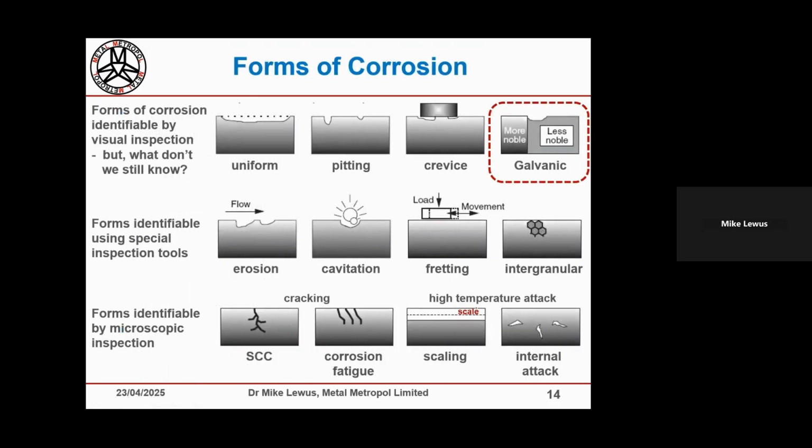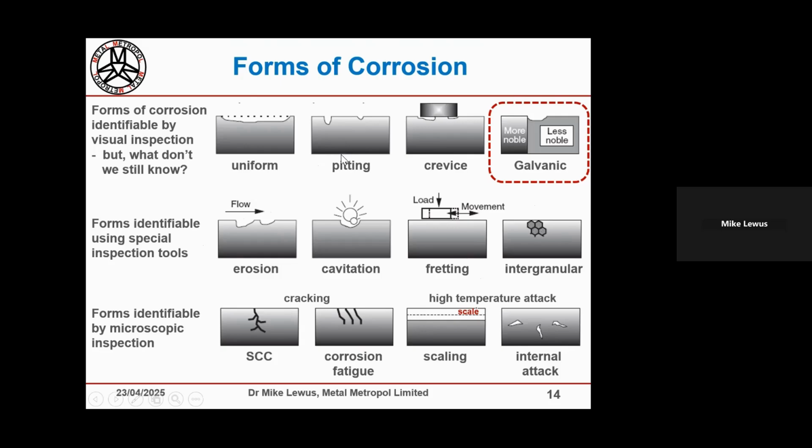And before we start going to galvanic corrosion proper, it's worth just considering the forms of corrosion that are out there. And this is by no means a complete picture. It's not covering everything, but it's probably covering 80 or 90% of the forms that are recognised. But I want to make 2 points really here. One is obviously we're going to focus particularly on galvanic corrosion. Stray current corrosion isn't in this list, but we'll be dealing with that as well. But you'll see there are all sorts of other forms of corrosion.